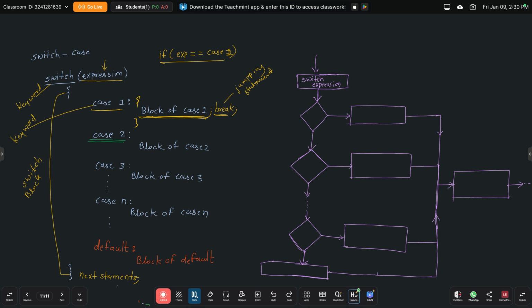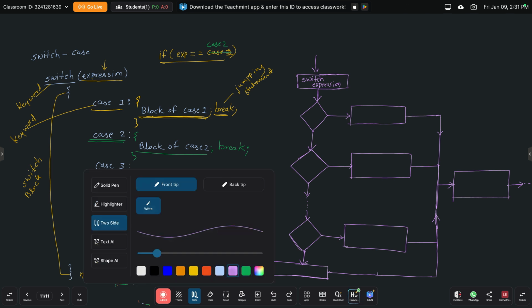And if case 2, instead of case 1, is true or matches with the expression, then it is going to execute block 2. And again after executing, if we write the break here, it goes to the next statement directly. What happens if this case 2 is also not true?